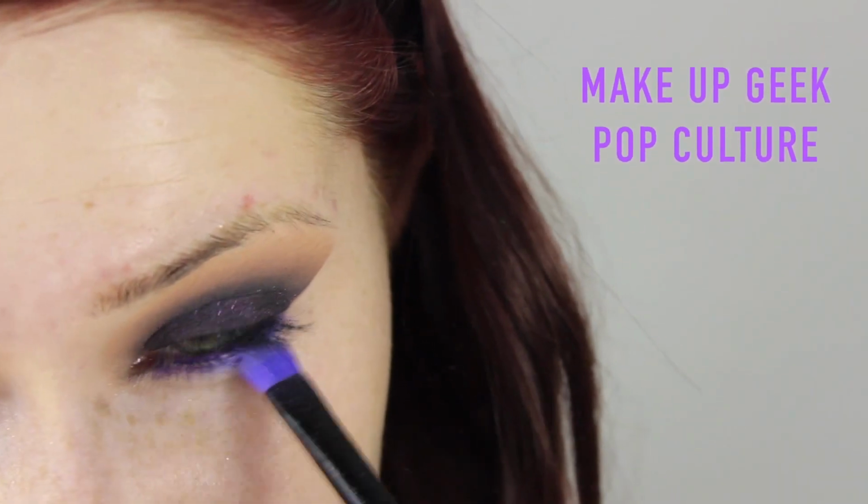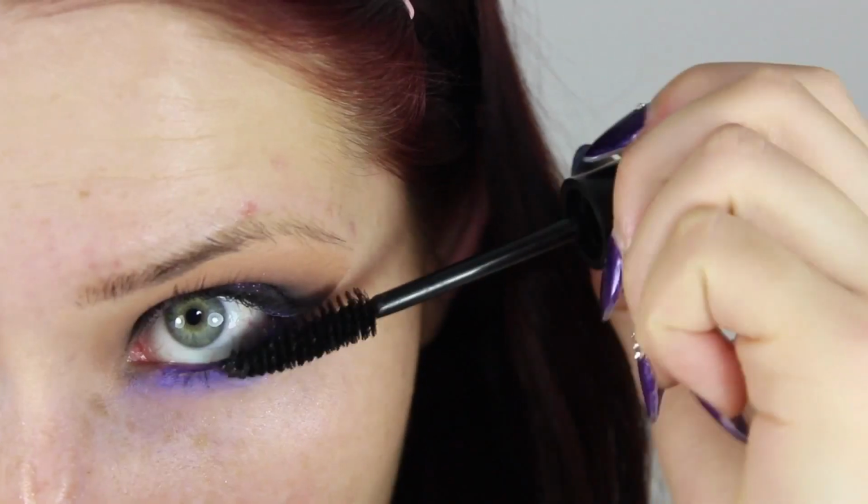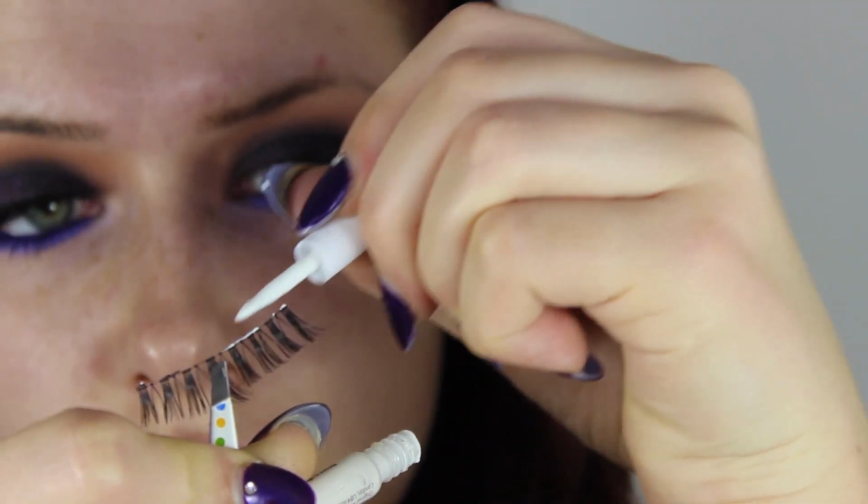Then before I applied some falsies, I just took that Purple Blaze colour and finished off my lower lash line by smudging it into my lashes really quite thickly, and then going over top of that with a light purple eyeshadow just for a little bit of contrast. This is Makeup Geek's Pop Culture. It's a really, really nice kind of vivid light purple.